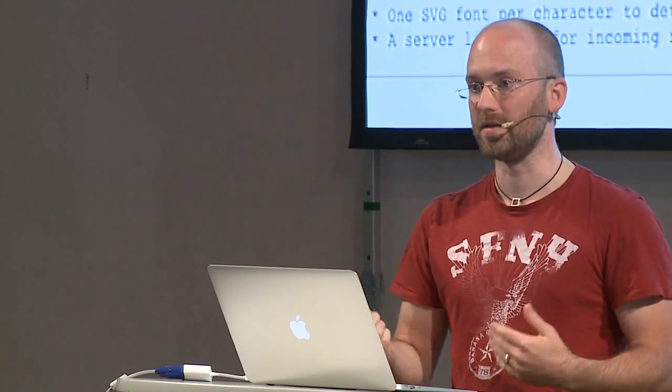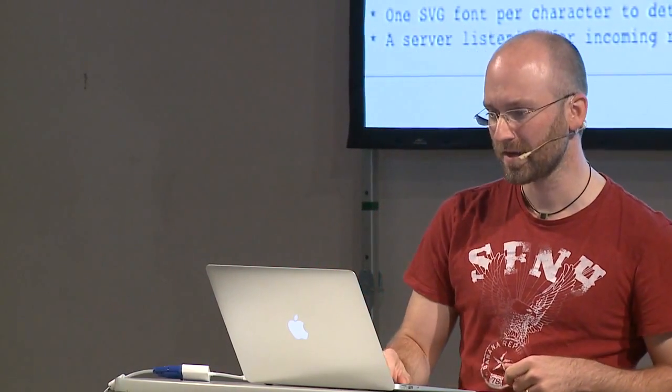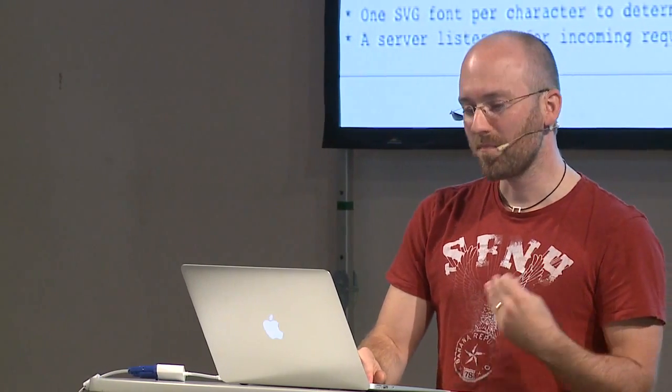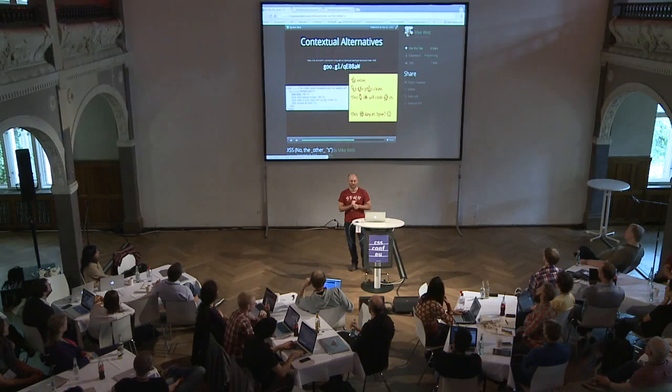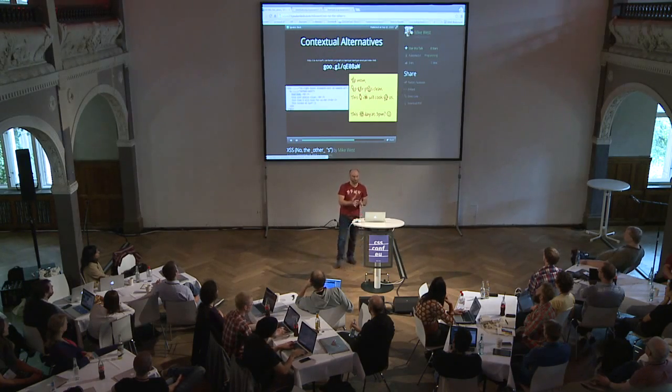In this case, it means that it contains an S or it contains a T. This gives us the information that we would then need to more efficiently brute force a password or more efficiently brute force a token of some sort. You can actually make this much more efficient by using contextual alternatives in WOFF. Contextual alternatives are amazing. They're really very useful.